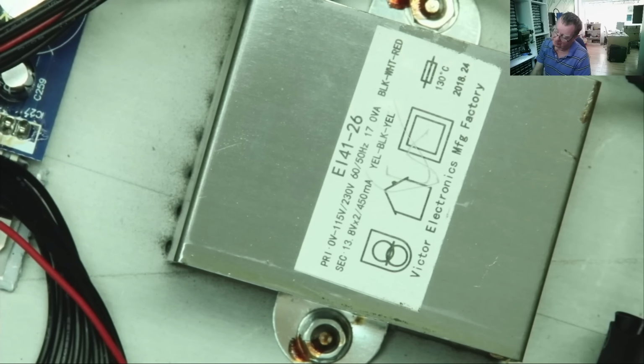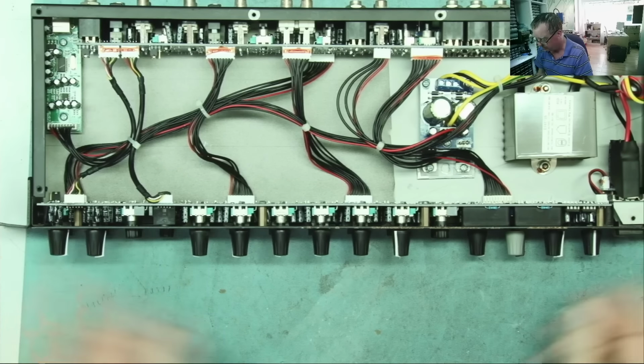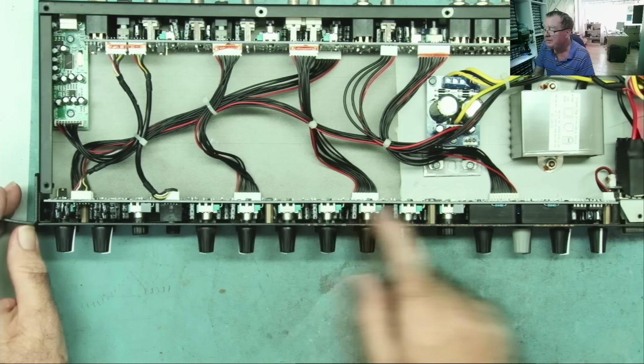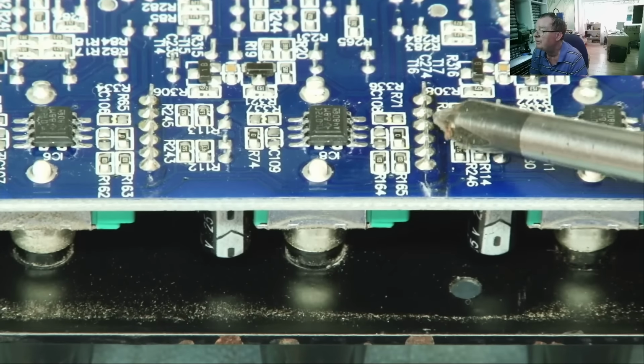Oh yeah, linear transformer, it tells us the primary voltage and the secondary voltage. Here we basically have all the output connectors, and here we have all the controls. So these two volume controls disappear into this thing somewhere. I mean, these ones we can see. Yeah, these are the six pin types. So these stereo pots, basically.